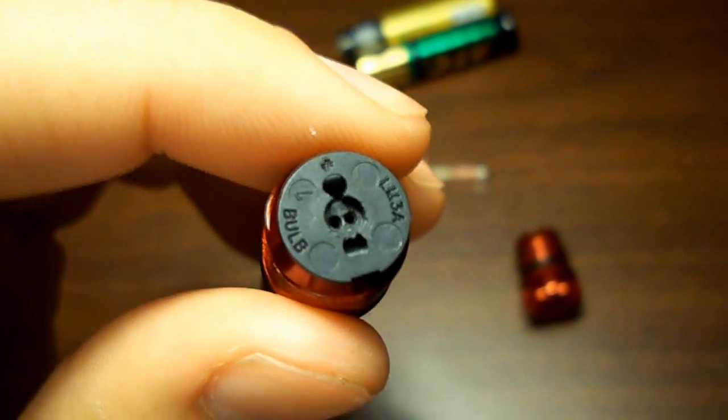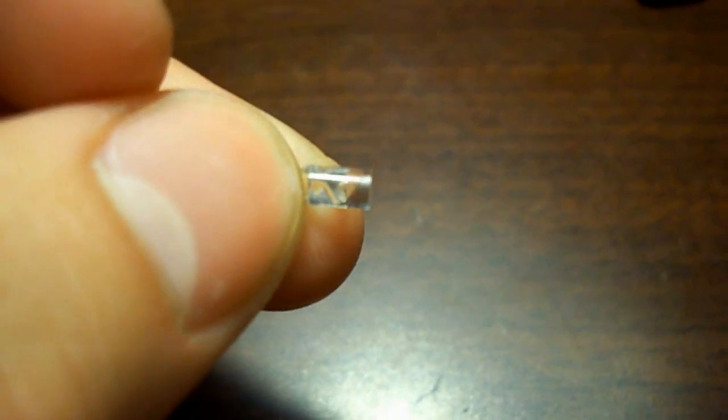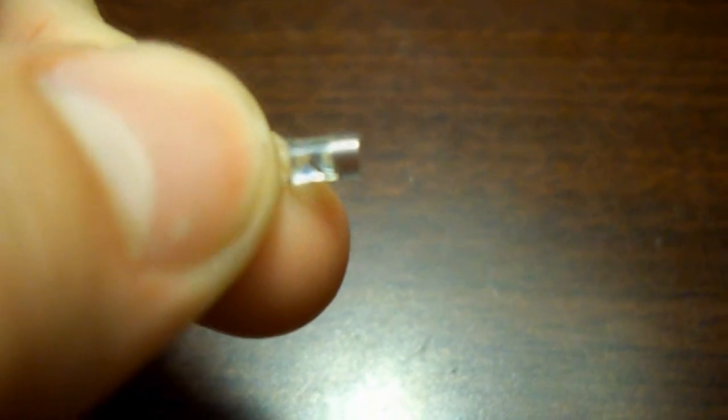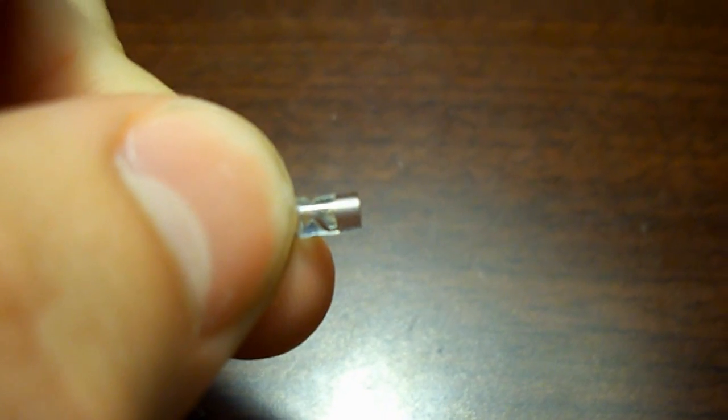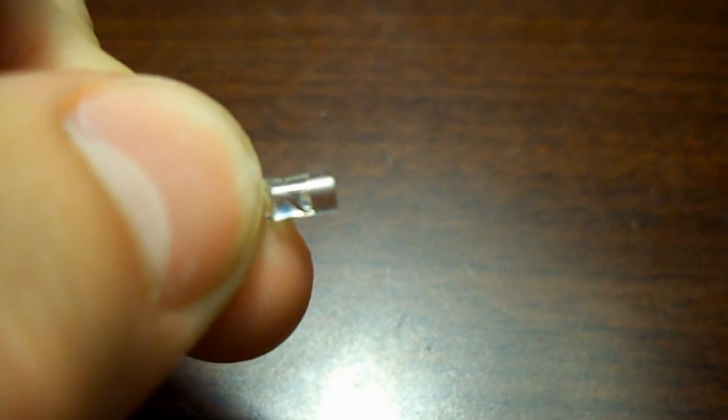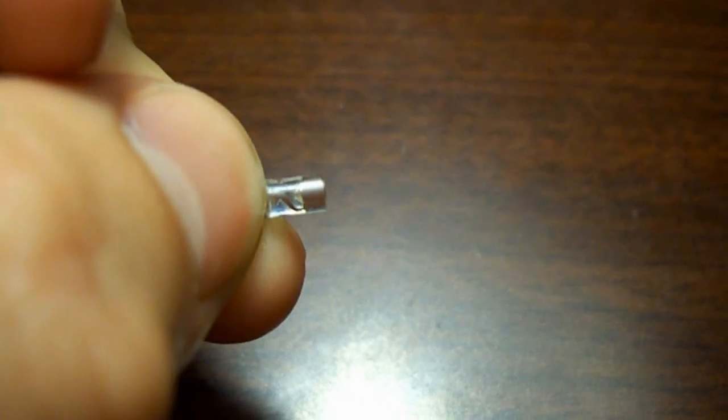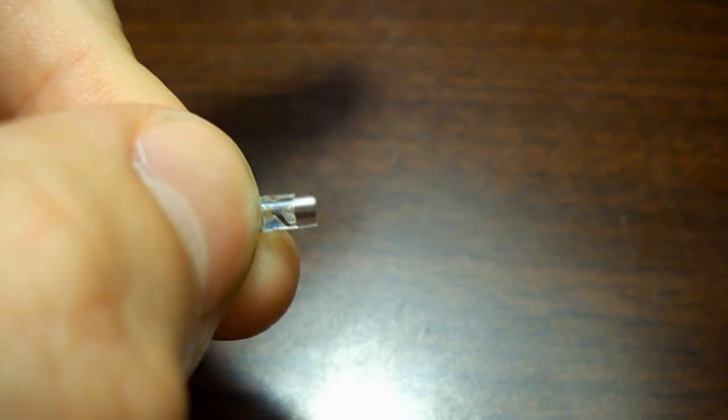So I'm going to grab my LED. I have my LED right here. If you look really closely on the inside, there's two little metal pieces. The part that's smallest is going to be the positive side. So the part that's closest to the bottom of your screen, that's positive. So I'm putting that by the words that say LM3A.